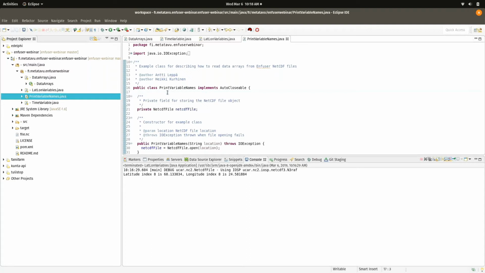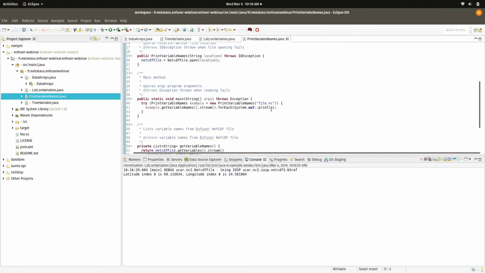So, for example, in Enfuser's data, they have lots of different variable names, and luckily the file describes the variable names, but we don't know which one is which without looking at them. So that's why I brought this little example of how to get all the variables from the netcdf file.